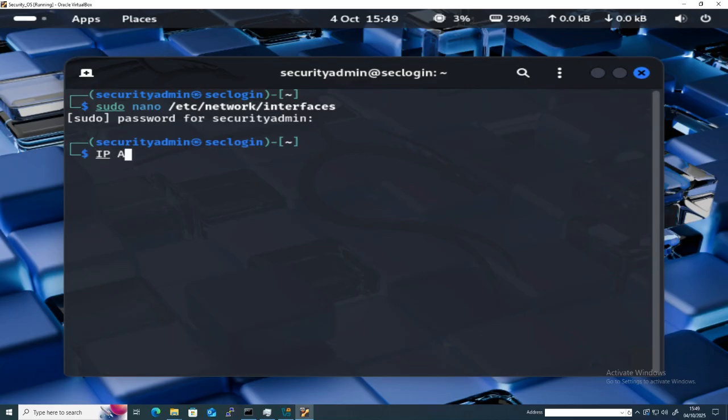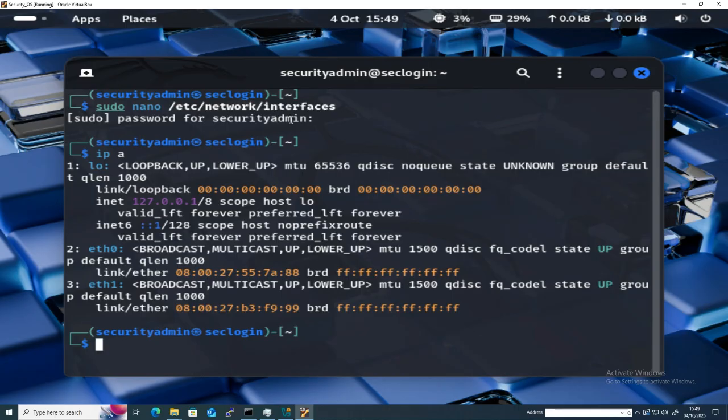Let me go here and say ip address. You have three adapters. One is loopback, the other one is ETH0, which is up. Possibly this is NAT. Let's confirm that in a moment. The MAC address is 88, and we have ETH1, which has MAC address of 99. Both are up.